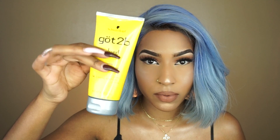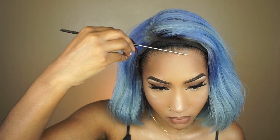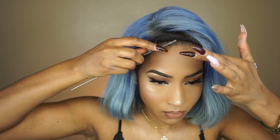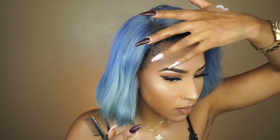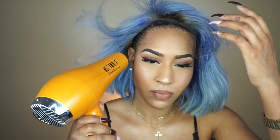Right now I'm just parting the hair — I had to part it off camera because the mirror was too far away. To install the wig, I'm going to be using Got2B glue and place it with my rat tail comb along my hairline — a little bit before my hairline so the wig covers my hair completely. You can use your fingernail tip, a comb, a brush, or whatever you want to apply it with. I'm using my finger and rat tail comb. Once I've generously applied it along my forehead, I'll take my blow dryer on the coolest setting and air dry it until it's tacky.